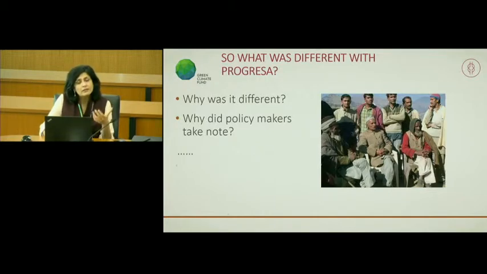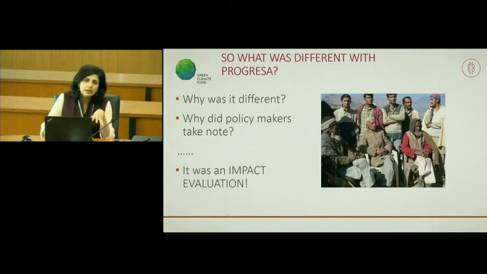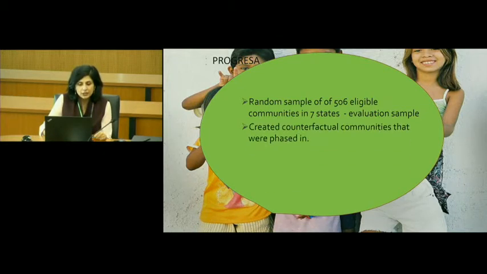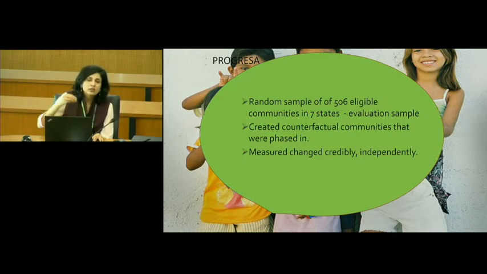I want to submit that policymakers took note because an impact evaluation was built in right from the beginning into Progressa. They had an independent agency that came along that helped them to design how they might measure these effects in credible and transparent ways that were also reportable. In Progressa, what they did, just very briefly, is that they targeted a sample of 506 eligible communities, and they created an evaluation sample. But because they rolled out the program in a randomized way and in a phased way, and again, we are happy to have discussions with you about these, they created what are called counterfactual communities that help them to measure this change and measure it credibly and independently. These three things were very important in then informing the evaluation that was then undertaken at the end of the program and then helped to change policy.